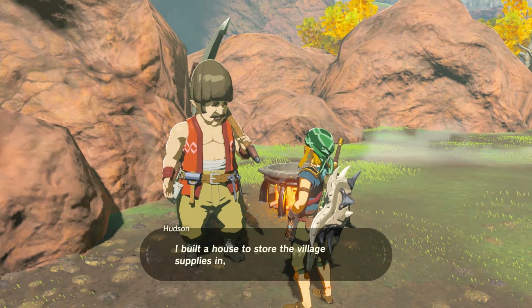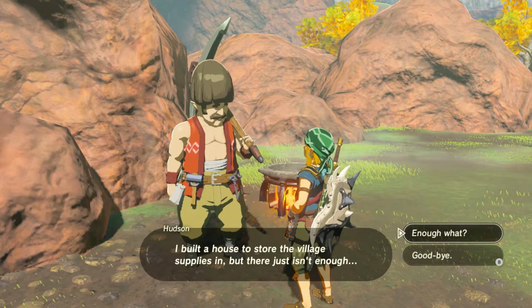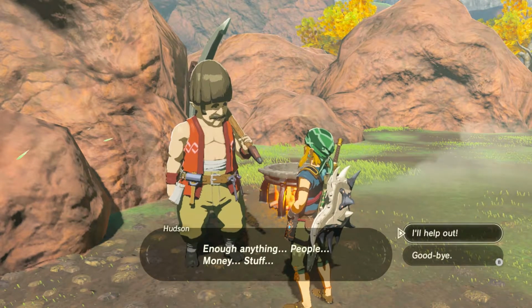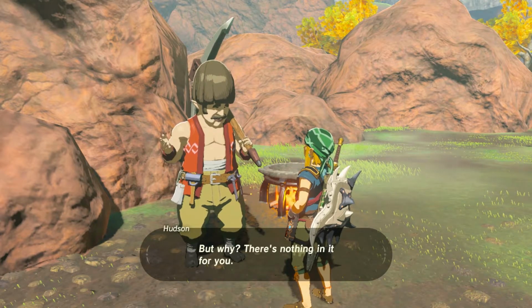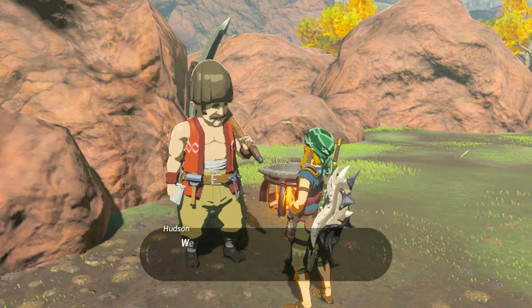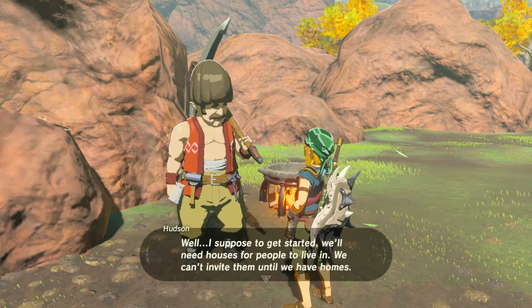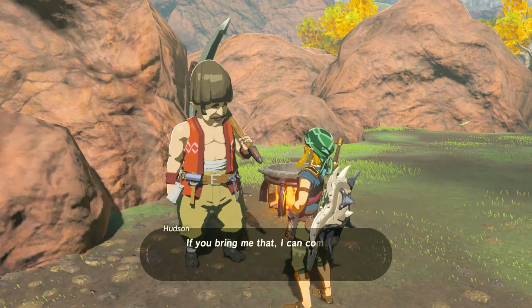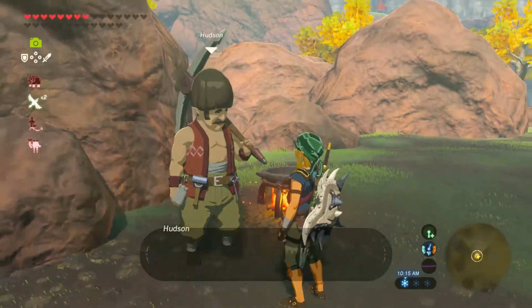However, I built a house to store the village supplies in, but there just isn't enough. Enough what? Enough anything. People, money, stuff. I guess I'll help out. But why? There's nothing in it for you. I mean, I'm gonna get a house at the end of all this, so don't mind me. You're a lifesaver. Well, I suppose to get started, we'll need houses for people to live in. Do you think you can bring me 10 bundles of wood? If you bring me that, I can combine it with what I've already got.